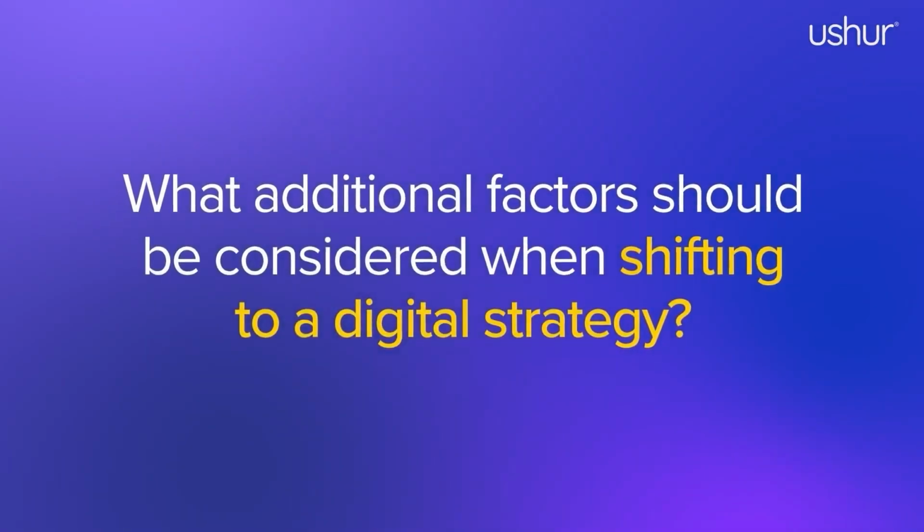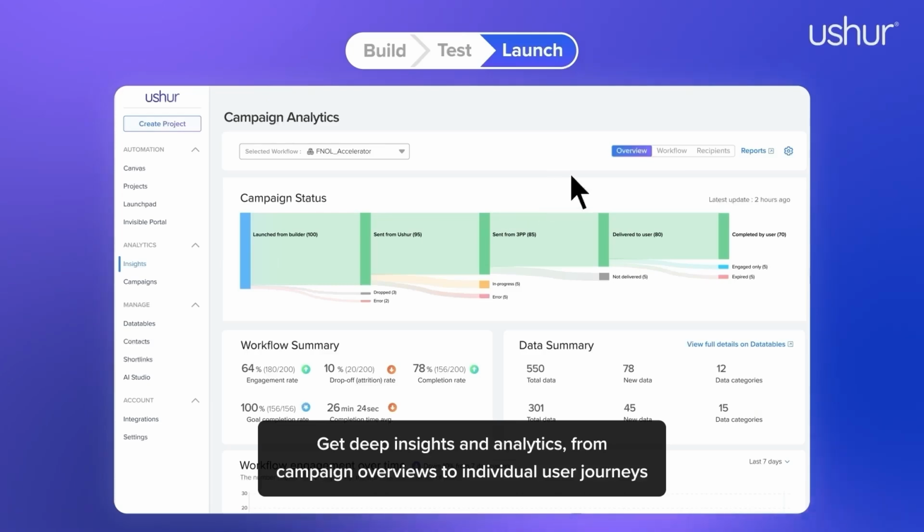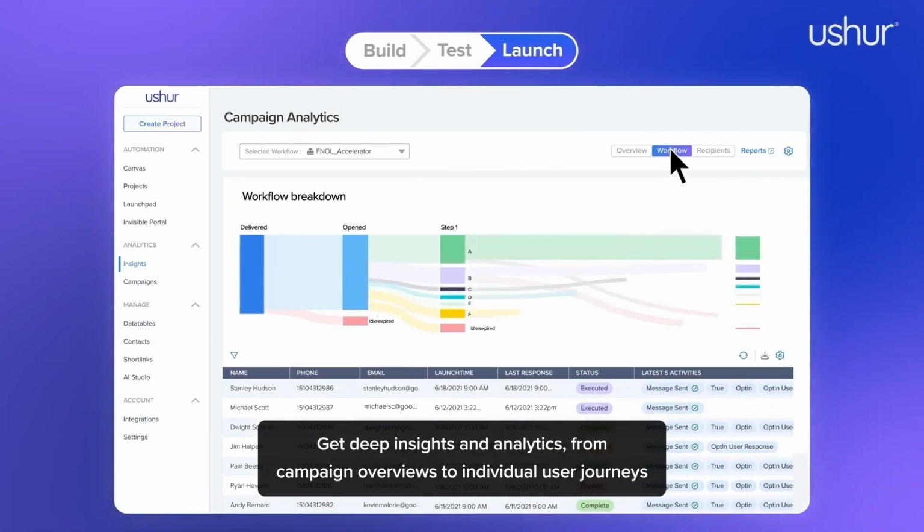What additional factors should be considered when shifting to a digital strategy? In the same way that our product experience team iterates and learns from real users to improve the product over time, I want to encourage our users to do the same thing. So what that means is create a campaign, test it with a small cohort, whether internally or even externally with customers, and then use the built-in analytics to analyze and inform your roadmap for improvements.